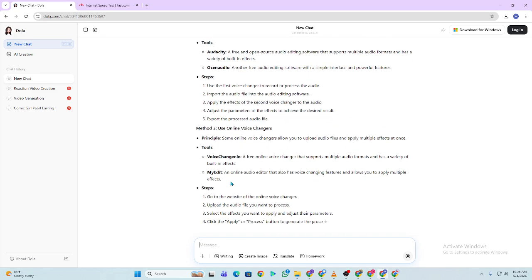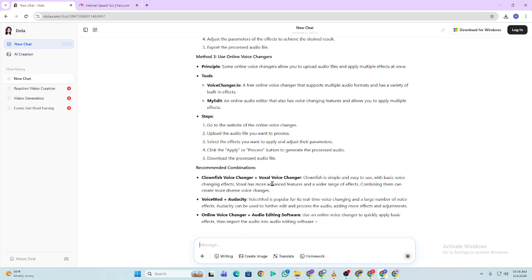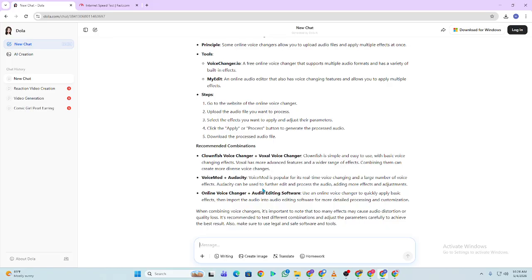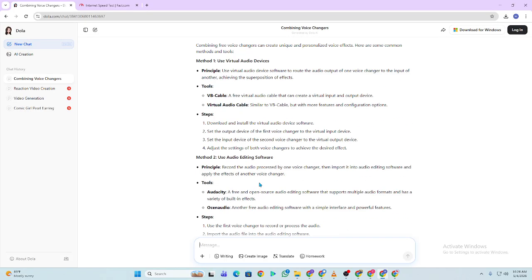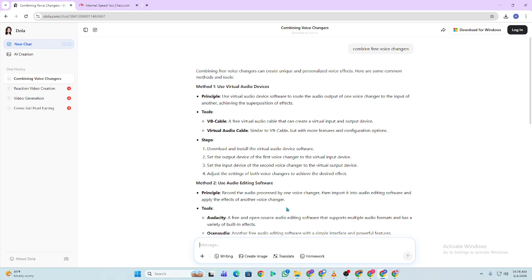Now choose a voice effect like robotic, deep, cartoon, or funny styles. Apply the effect and let the tool transform your voice. Listen to the preview and adjust if needed. Once you're satisfied, download the final transformed audio.